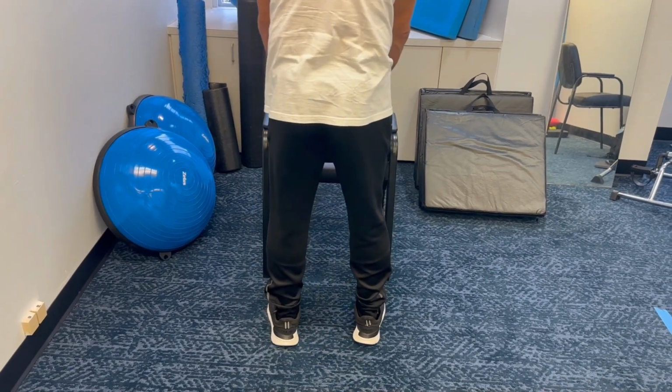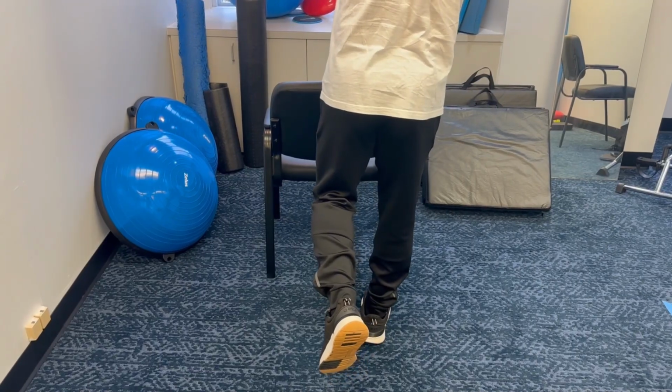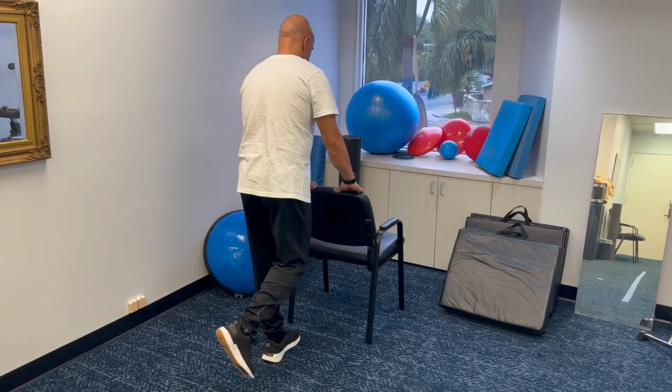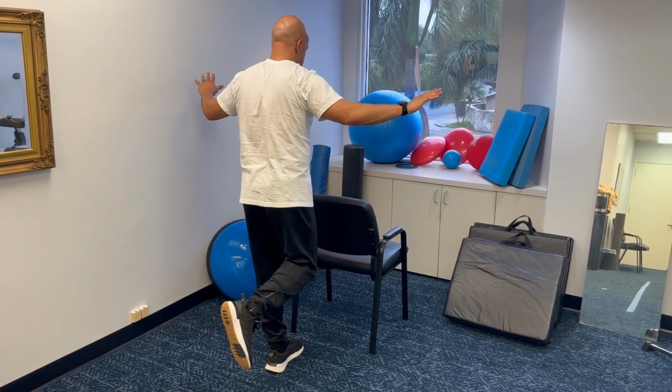But most of the clients that I see and most of the people I work with, this can take months to get to this goal. In the beginning, it's fine if you have to hold the countertop with one finger or even one hand just to get used to this exercise.